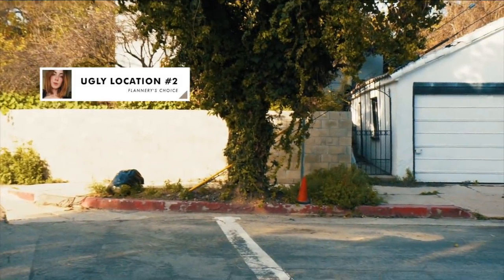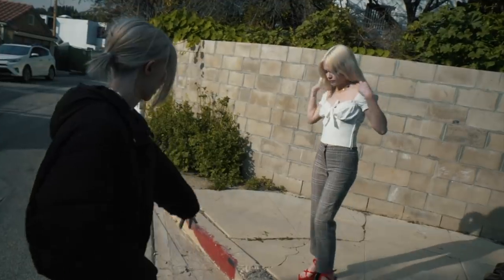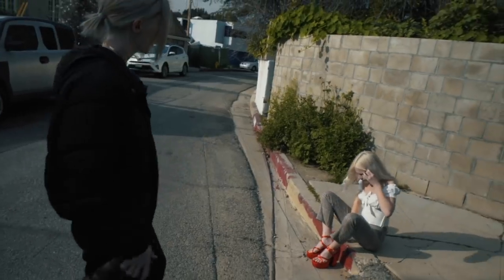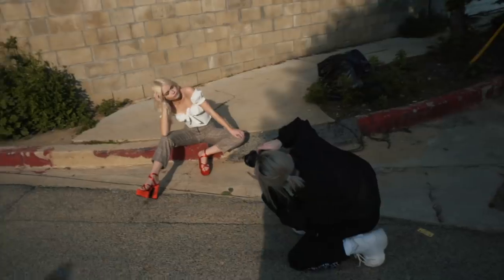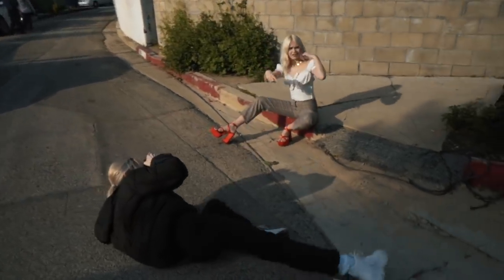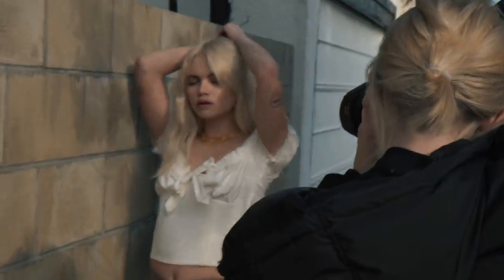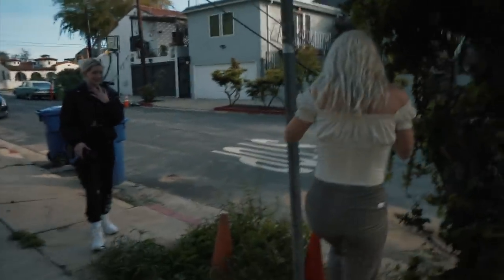So this is it. We're gonna do this little moment here and see what we get. Let's do you sitting on the curb here. I love the red curb with the red shoes. We're kind of going with a little theme here. Red's my favorite color. Chin up and out this way. A couple with the tongue out, sticking the arm out. Wow, you look like a mopper right now. I found the beauty in the ugly. This really is the ugly part here. This is aggressively bad.